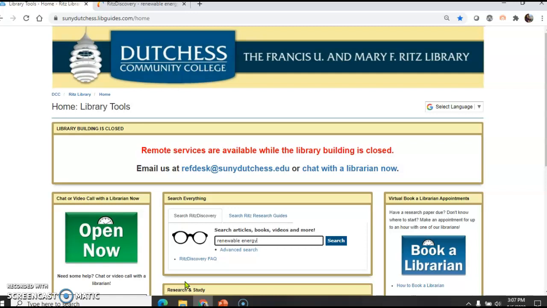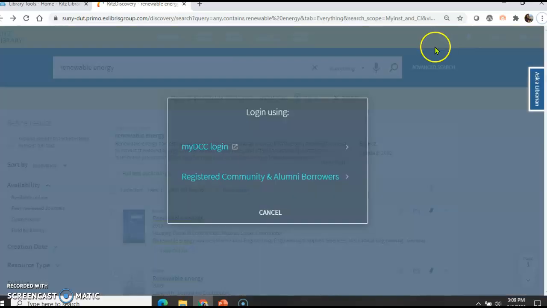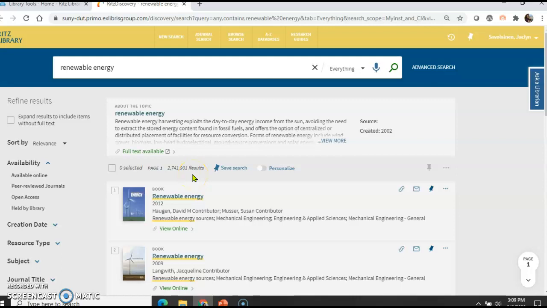When you hit search, you'll get to a results page like this. We recommend you sign in right away so you can save items of interest and keep track of your search history. Like with Google, you'll likely get more results than you could possibly read. But unlike Google, you'll have more control over narrowing down those results to just what you want.